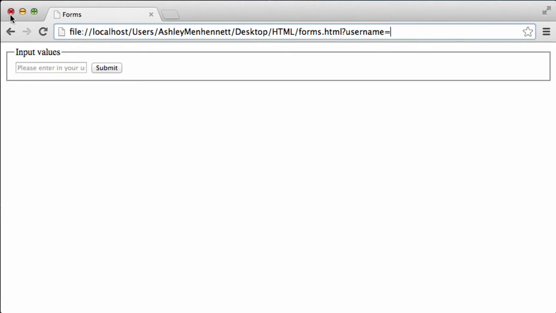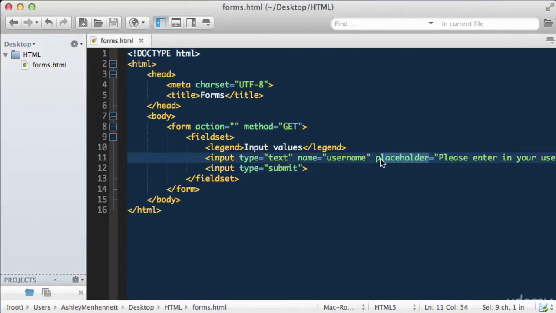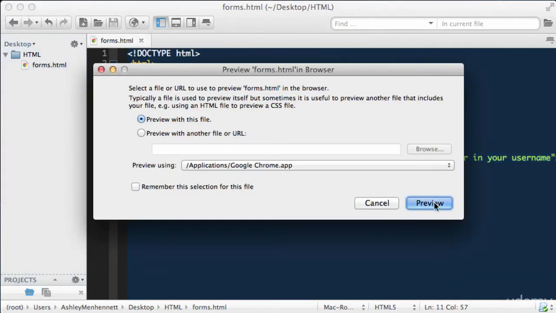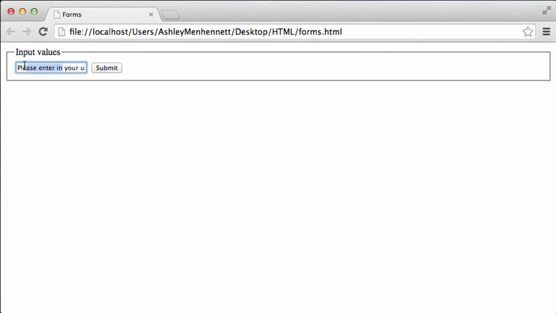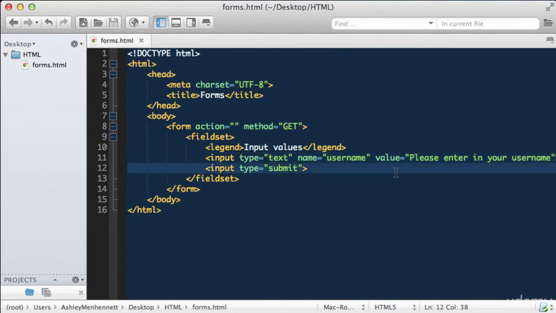It's just empty. So let's check out what happens if we change this to a value. Save this and take another look in the browser. Now we actually have some text that we can highlight and edit in this text field. So now what happens when I click submit is the actual text that is in there, i.e. the value of that text input, is now actually submitted. So that's basically the difference between the value and the placeholder attribute of forms. So I hope you've learned a little bit about the difference between the placeholder attribute and the value attribute in HTML.